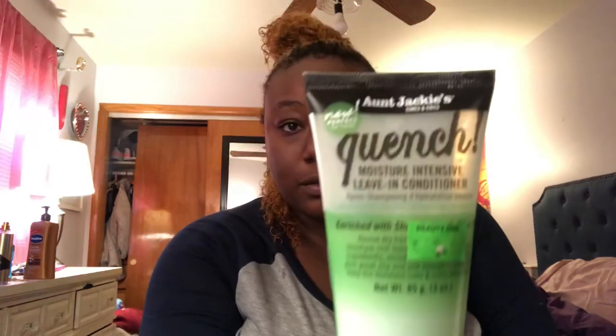So the first thing I'm going to do is gather my hair into a ponytail, and then I'm going to take a parting comb, which I really didn't need. I didn't use it for the rest of the sections, but just this first section to get my first piece to begin with to start the perm rod. So I got the orange ones, and those are relatively small, so you should do small sections. And I believe I had like 22 to 25 in my hair.